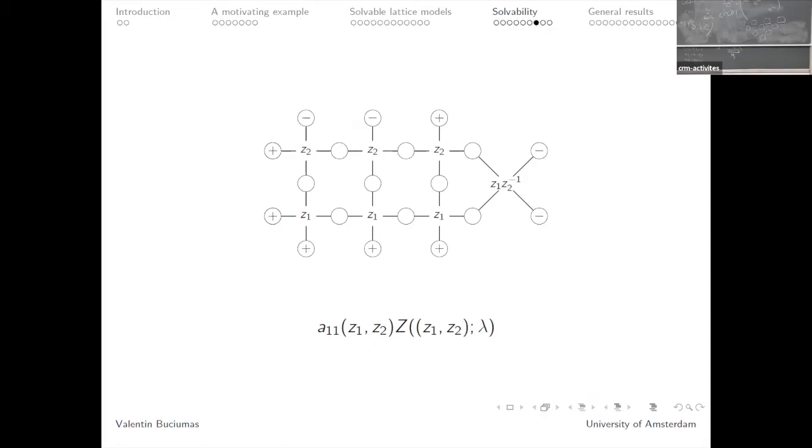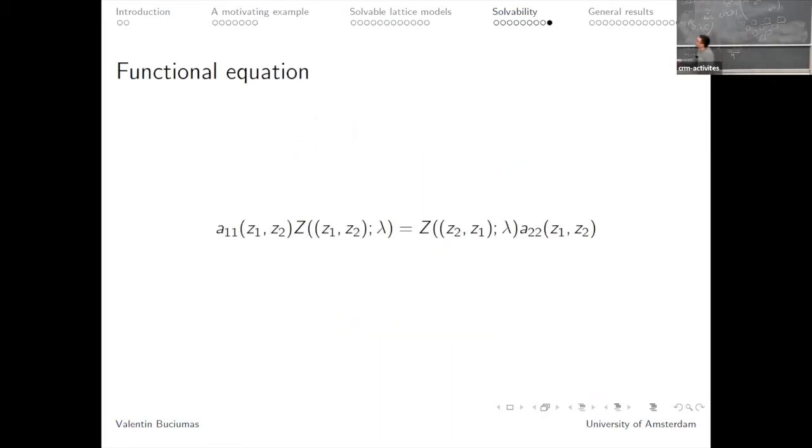So now the partition function of this object will have a different factor here, A22, and this will be the partition function of Z2, Z1. Basically I got the following functional equation: up to some factors, Z of Z1, Z2 will be equal to Z of Z2, Z1. If A11 were equal to A22, I would get that the partition function has to be symmetric. Are the Boltzmann weights of this new kind of vertex the same as the Boltzmann weights of the other vertices, or are they different? They're different. So A11 will look something like q minus Z1, Z2 inverse q inverse.